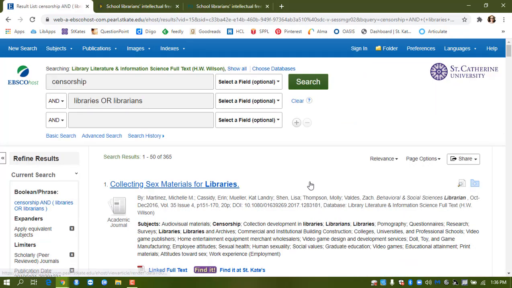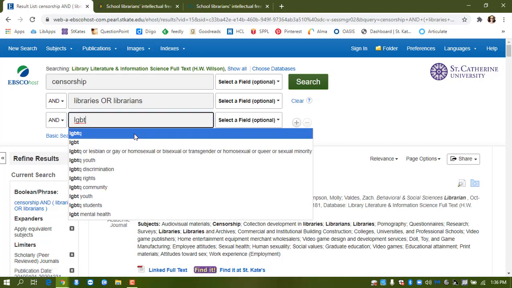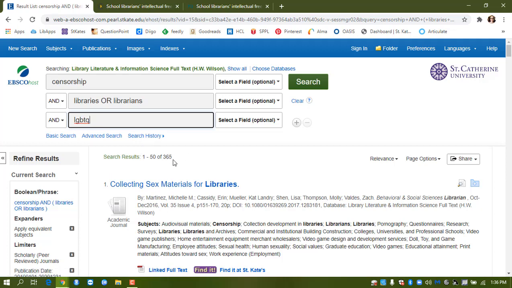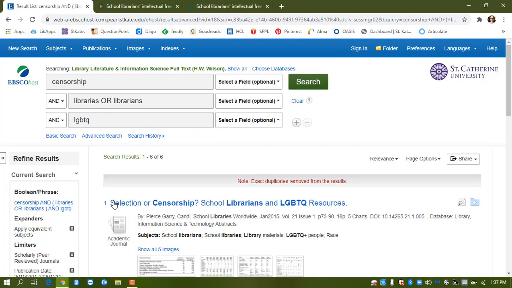Now, when you start out searching on a topic that's new to you, you might start pretty broad. But as you notice all the different articles and information available on this topic, you may begin to narrow down. For instance, after looking through some of these results, I'm actually more interested in the relationship between censorship in libraries and LGBTQ materials. And you'll notice I had 365 results, and now I actually only have 6 results. Now this is a bit too narrow, but I can always expand my search by thinking of additional terms that get at the same concept and grouping them together in the different boxes.